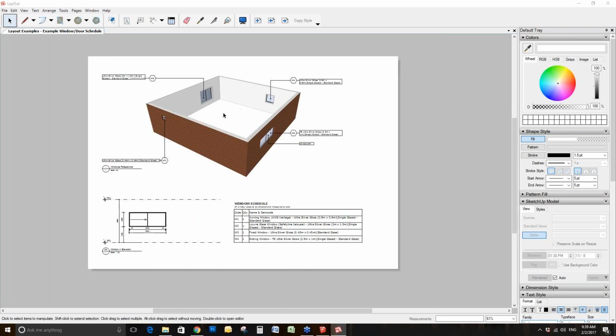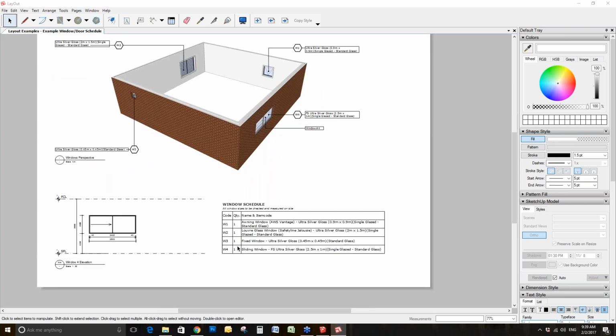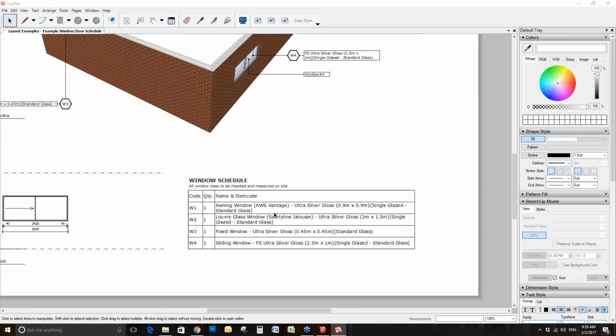This means that if you, for example, delete a window or you change a window, it's a very easy process for you using PlusSpec. Either you generate a new takeoff and then you save it back into your CSV file and then relink, and therefore it's already linked. It will update immediately. Or you just make the change manually to the CSV file directly, and then this will update automatically. So let me just show you what that looks like.